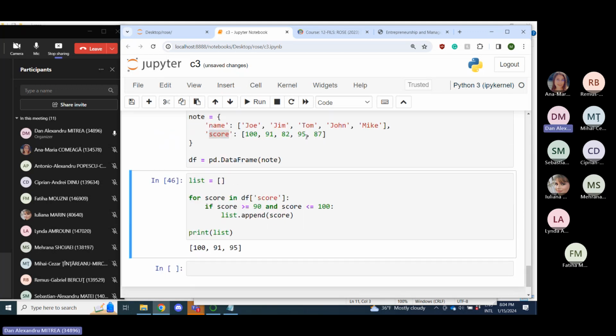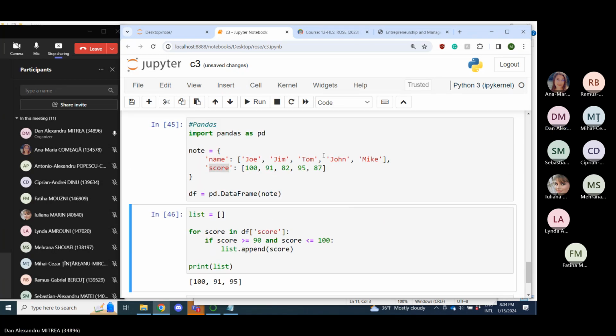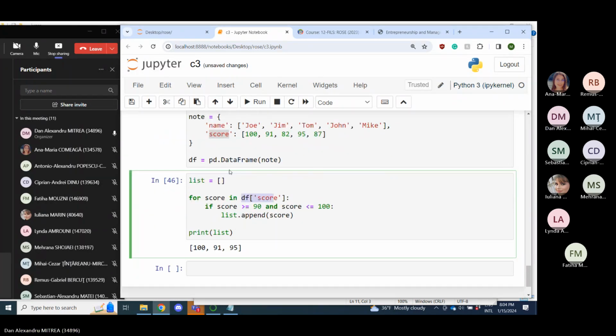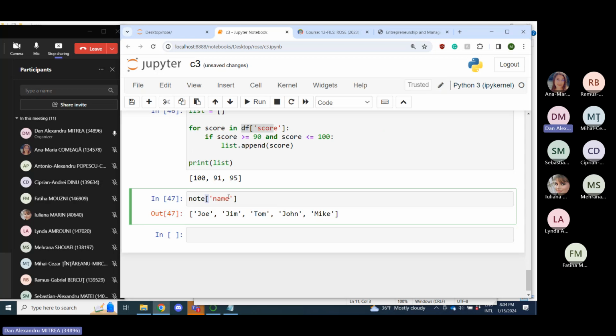You see the grades we have here. If you see, I choose what to display. Here, if I want to display the name, I just specify the index.